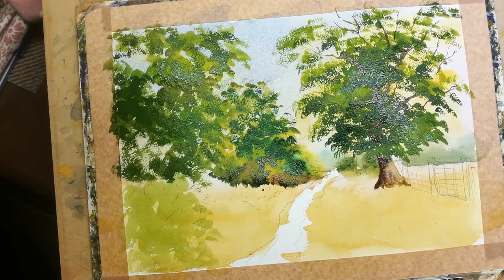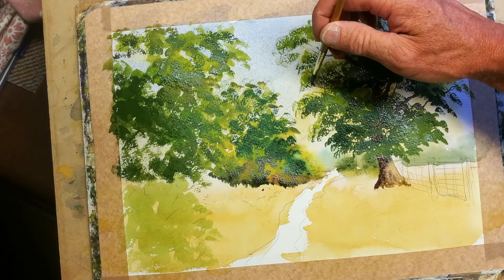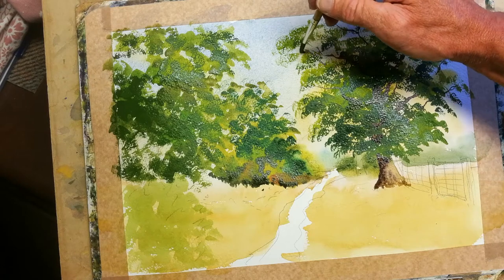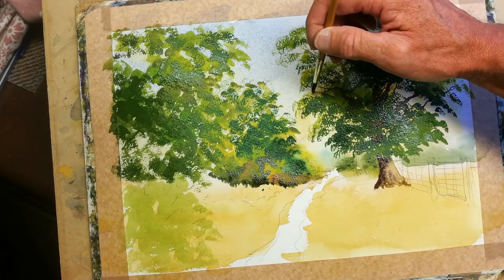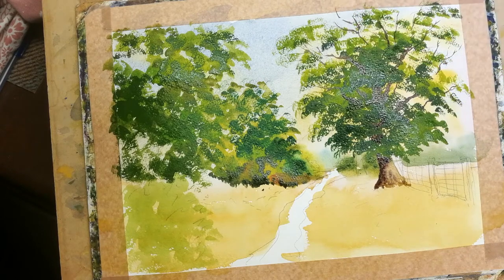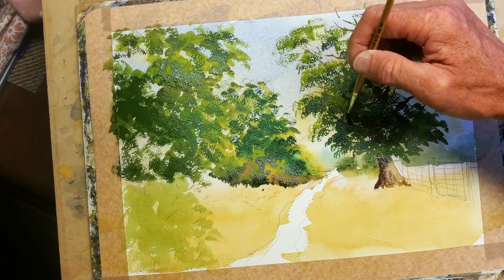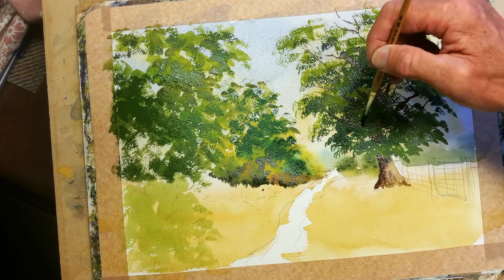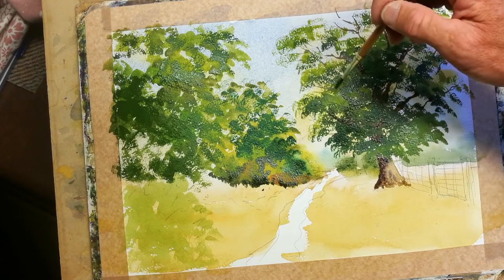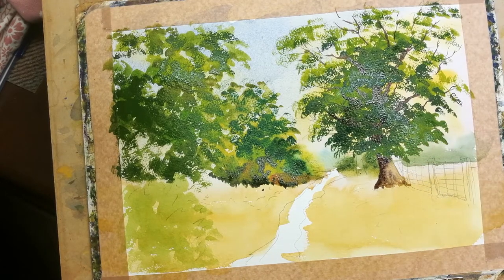And then we've just got a little bit more to put in on this. You know, we're going to have a fairly hefty branch coming off there. We're going to have another little branch coming through there, you know, and just put a few in. You know, we can always add, but unfortunately you won't be able to take them away quite so easily. So it's always important that you just use a little bit of restraint when you come to paint these in. Right, I think we're going to call that a day for that large tree. Seems to be working quite well.